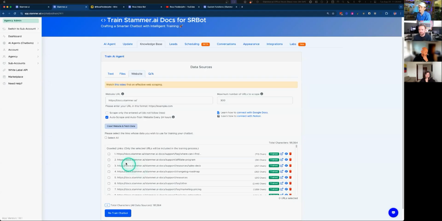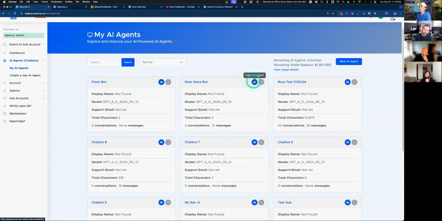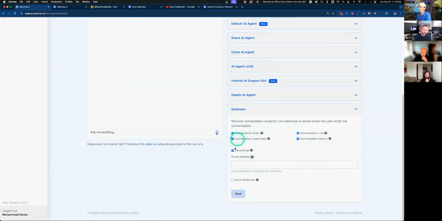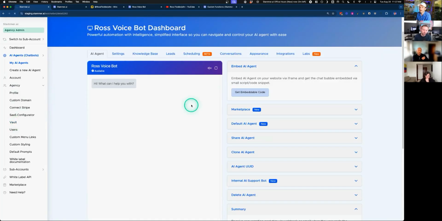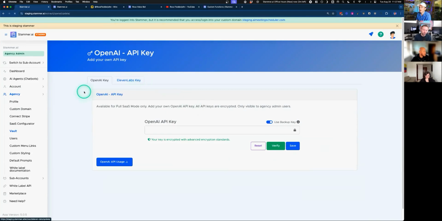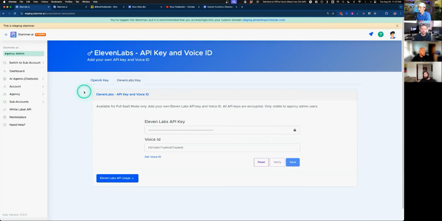For the other people that just joined, I'll do a quick recap. If there are any last questions, please feel free to put them in the chat. We've got 2 updates coming. One is the summary analytics, which will allow you to send all of the data via email or webhook. The second is ElevenLabs, which allows you to create custom AI voices, and those AI voices can be added to any AI chatbot for users to interact with. These 2 features should be coming out in our update later today.